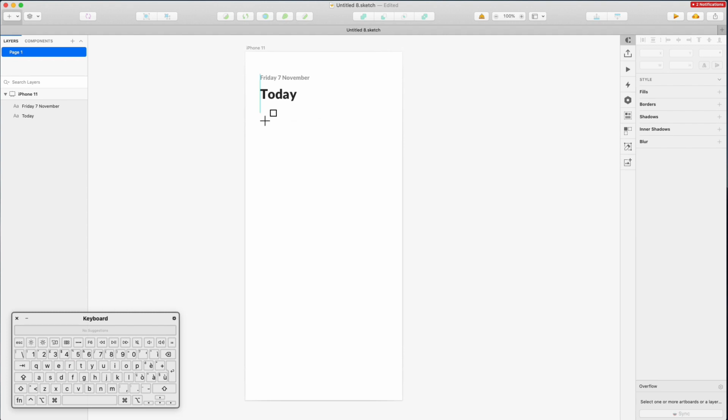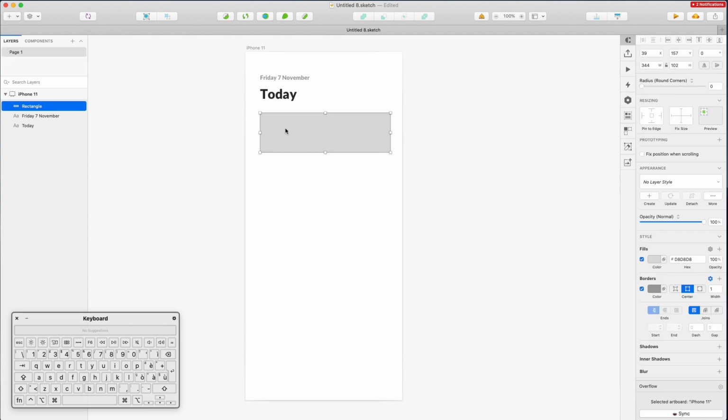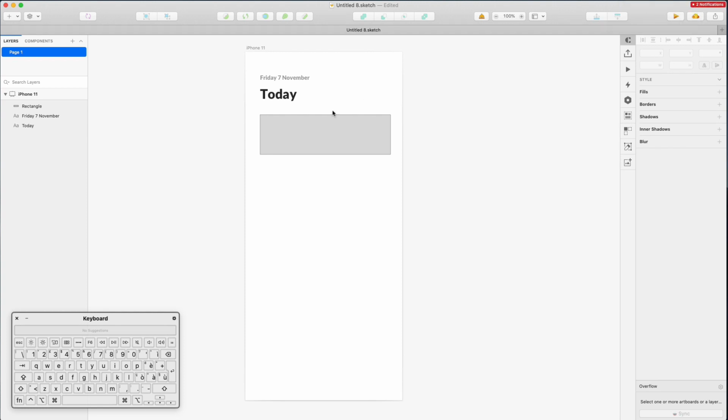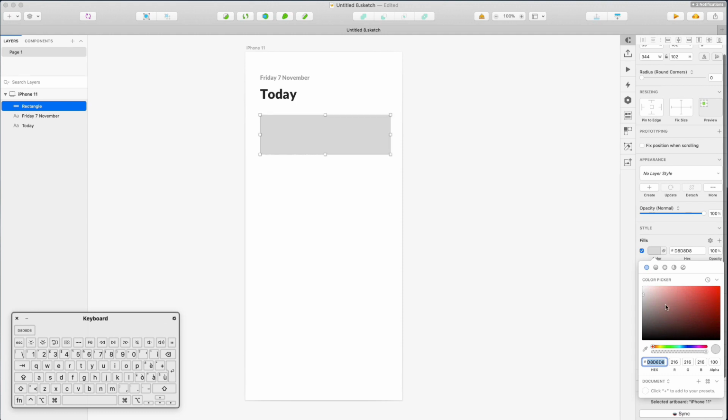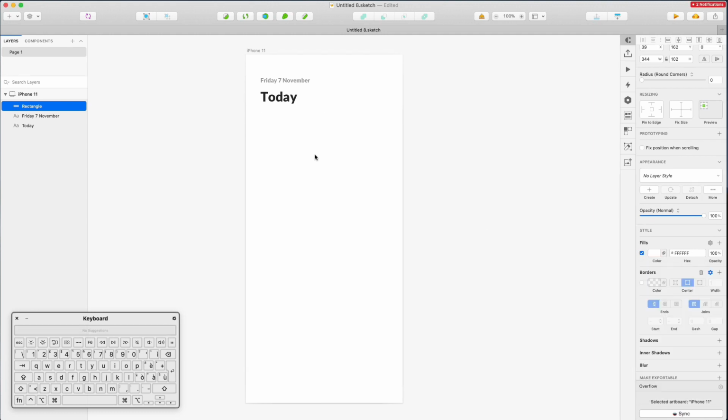And one thing that I'm gonna do right now is create the main rectangle where we're going to add some of the main features. We're going to remove the border, make the fill white, and we're also going to add a drop shadow just to give it a little bit more visual emphasis.